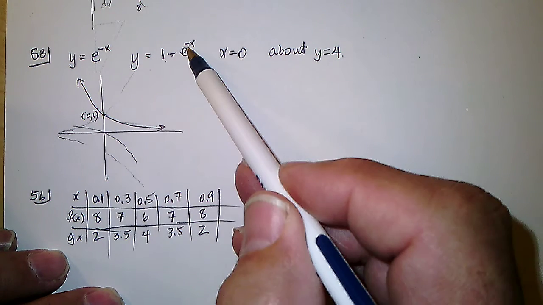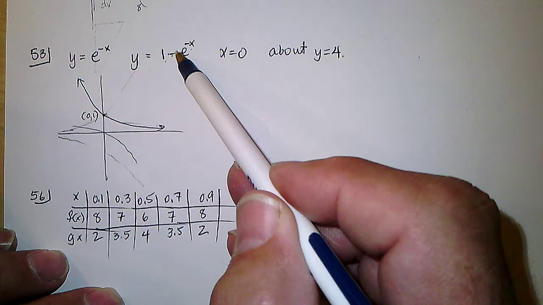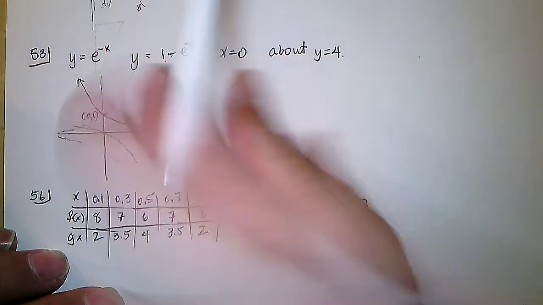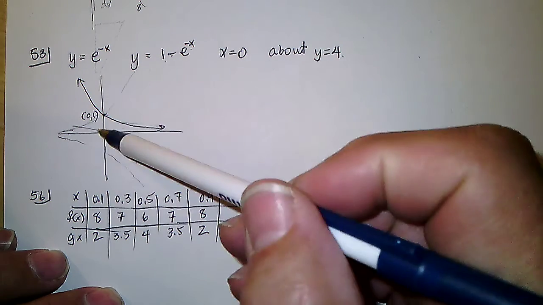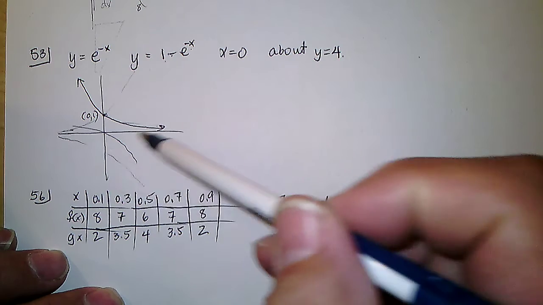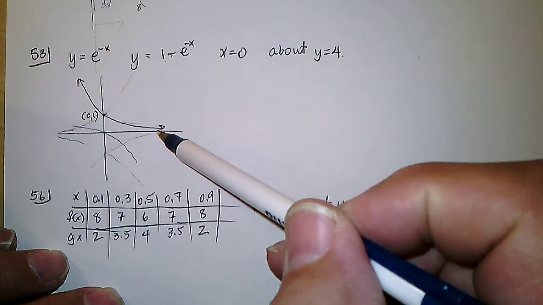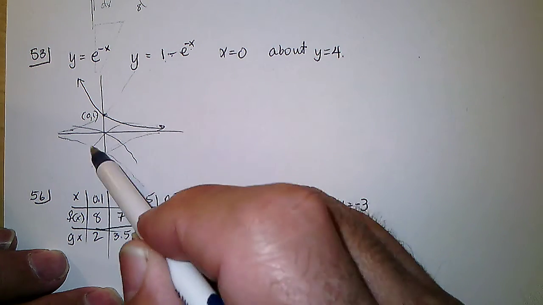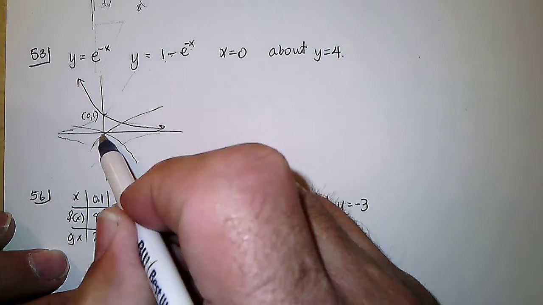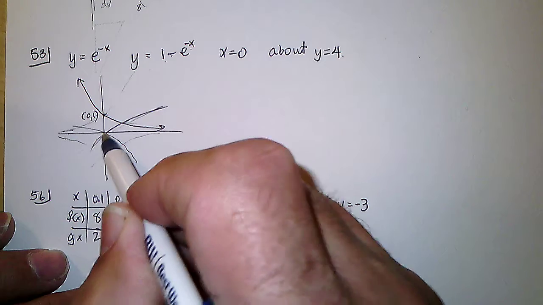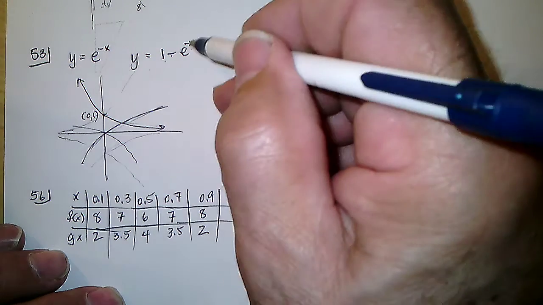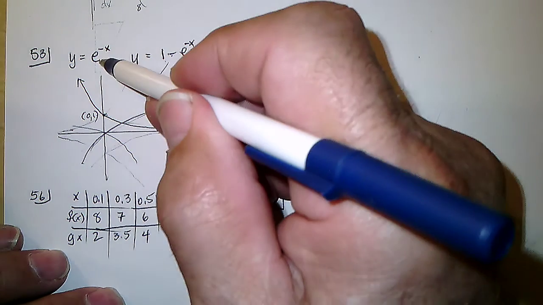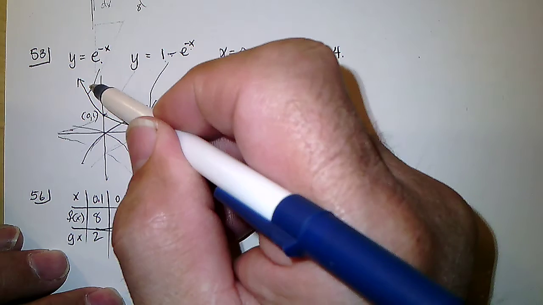Flipped over the negative on it will flip it over the y-axis. That would make it go this way. And then if we raise that up 1, it will go this way. I believe that's what it looks like. So if that's got a negative x, that would look like this. This would look like this.